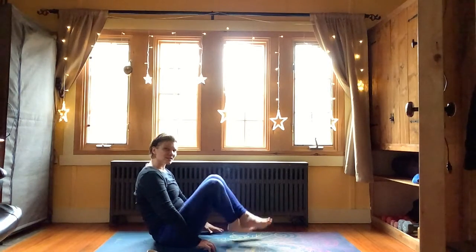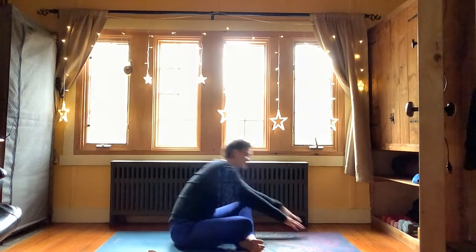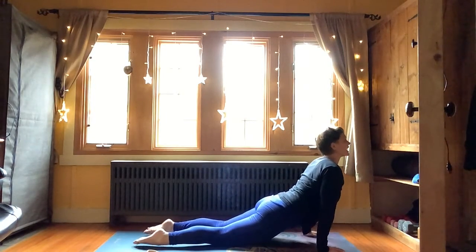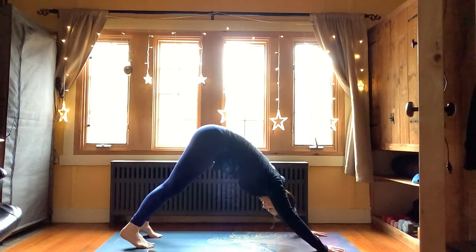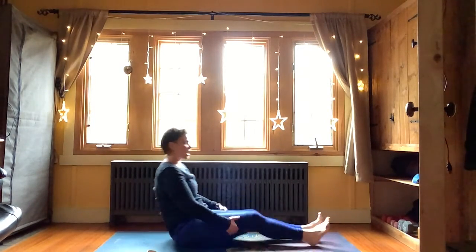Little cross with the legs. You can do an inhale, lift, and exhale, lower, or you could roll over the legs here. On that exhale, come to push up. Inhale to up dog. Exhale, down dog. Inhale, sit. Always your option in between the seated postures.